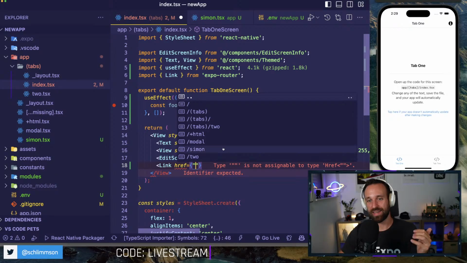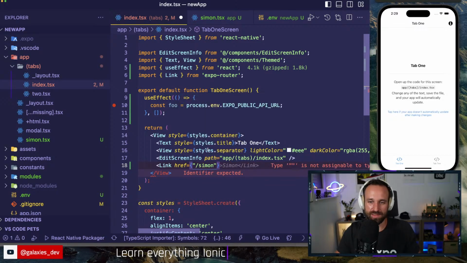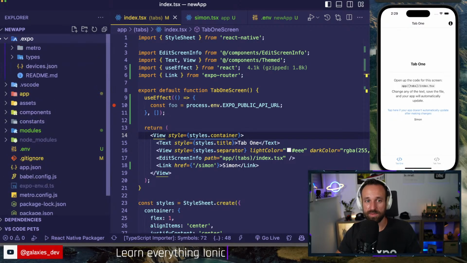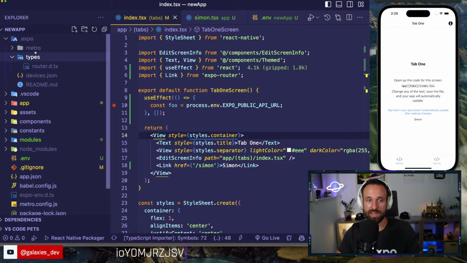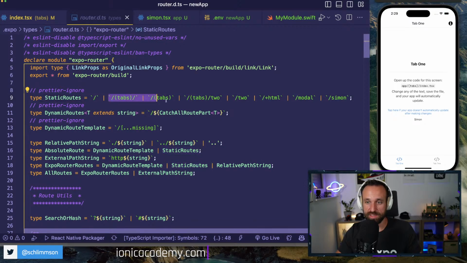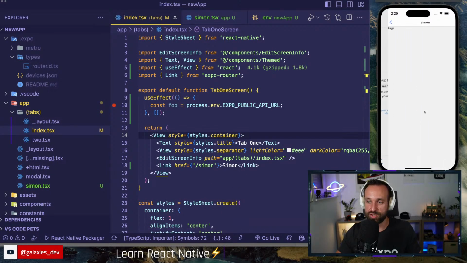So I honestly, it's not like this is magic or something. I know there's TypeScript in the background, everything works, but the speed of how this works, I think it's still pretty cool. You can check this out. So Expo has a hidden folder here, and if you check out the types, you would now see that we have some static routes and that automatically updated and added my Simon entry. So whenever I add a page, I guess they're just adding a static route, and then they're doing the magic here internally to provide that information to my page so I can safely navigate there.